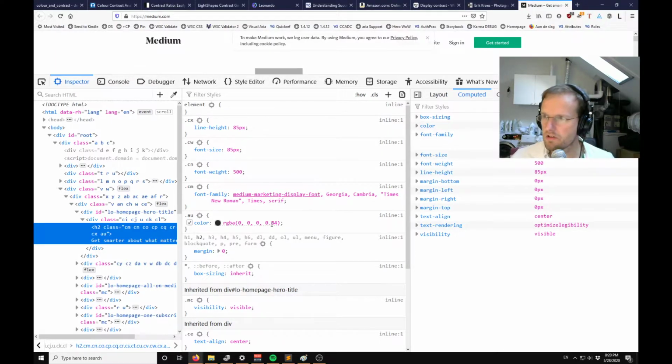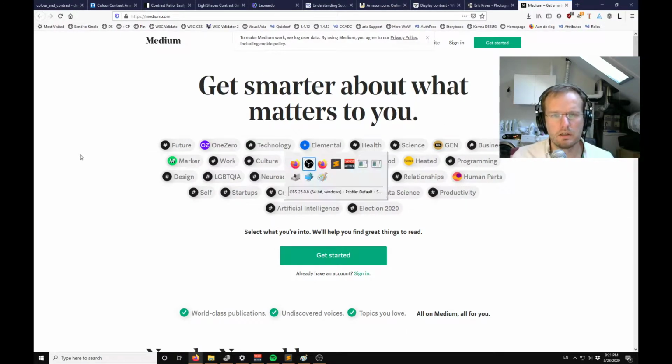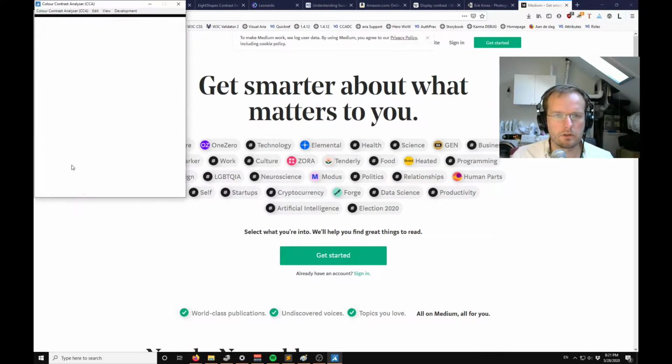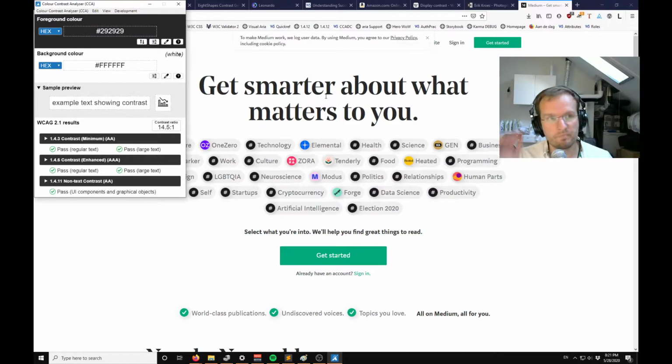Usually they take a tint lighter than actual black. So what do they use? They often use 28, 28, 28 or something like that, or all threes. I'm going to get the color contrast analyzer again just to see what this ends up to be. Yeah, this is 29, 29. Well, right in between what I mentioned.